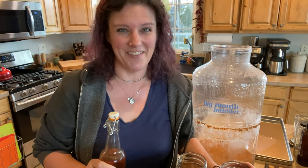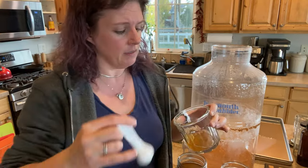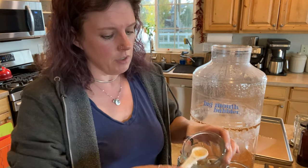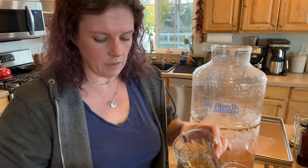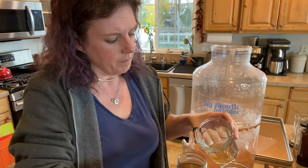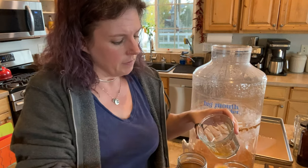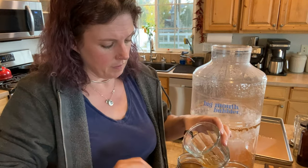So we hope to end up with three gallons of apple cider vinegar — we'll let you know if you're still here in a year! Wait, I'm actually not done. I looked at the other bottle that's been sitting there forever and it actually did have a mother on it, so I just scooped a bunch out and I'm going to put a tiny bit in each of these jars. It should speed up the process significantly. I have no idea how much mother is needed to really make a difference, but I figure any little bit helps.